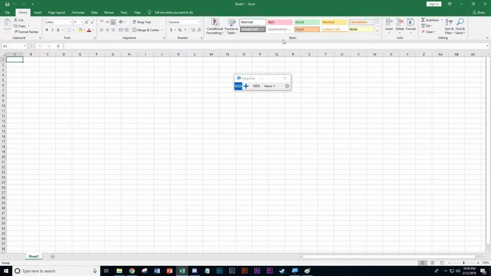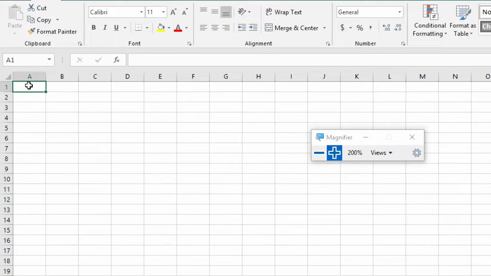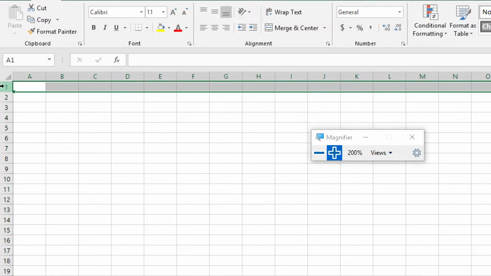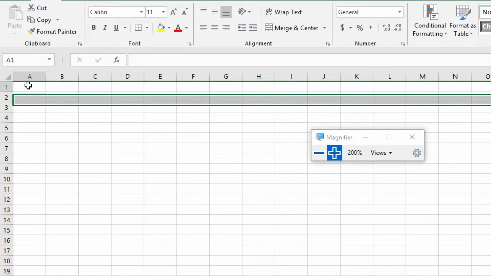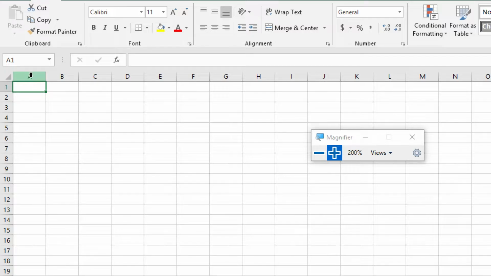This is the basic Microsoft Excel interface. Every single cell over here has an identity. The cell that is currently selected is called A1 because these are columns. This is the first column, column A, and these are the rows, row 1, row 2, row 3. So when we select the first cell, it is column A, row 1. Therefore, the cell is called A1.